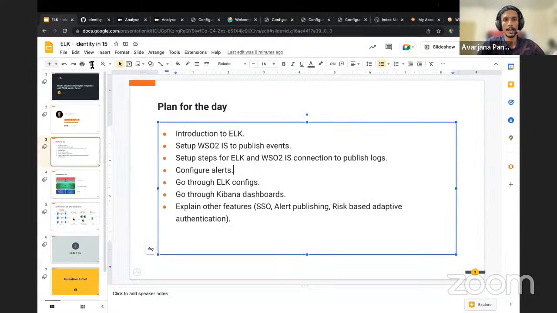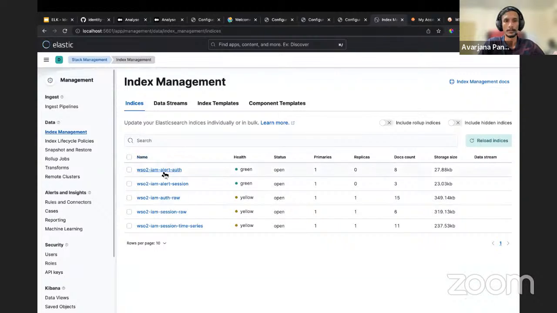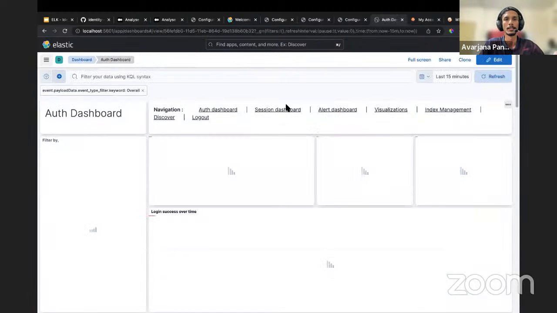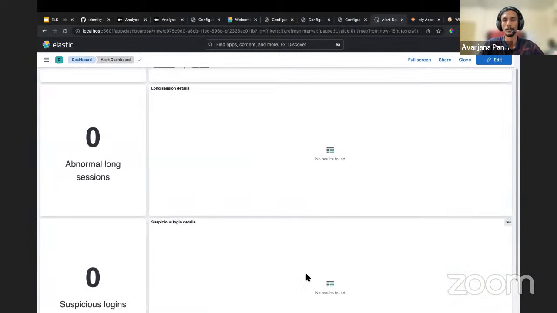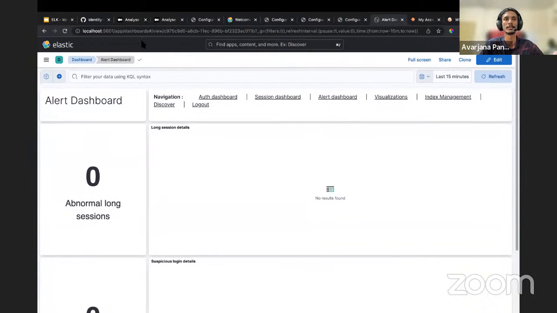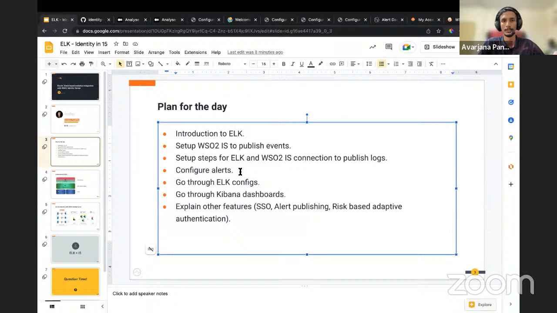Okay, and so the alert part is good. When you run those transformations, these two will get created. These two are what is causing this alert dashboard to show an error. The error should go away after you send those two curl requests and start the transforms. Those steps are already in the documentation, in the blog, and in the repo as well. So you can go through them. They are pretty straightforward steps, nothing complicated other than sending those two curl requests.